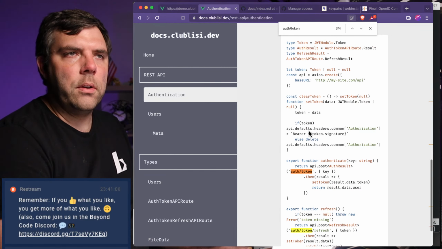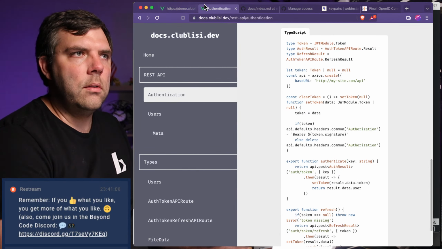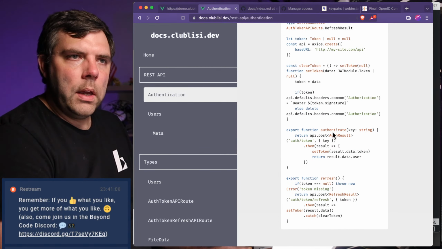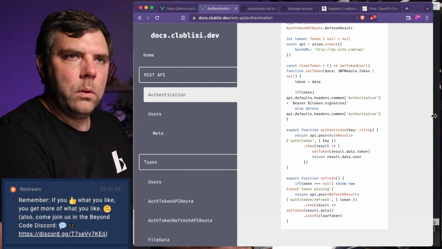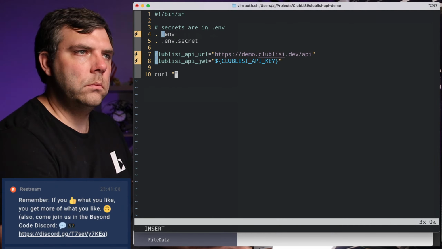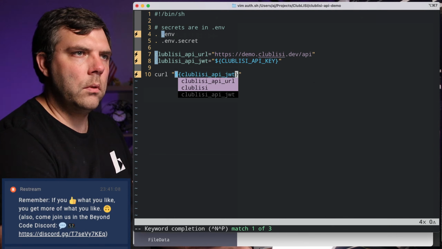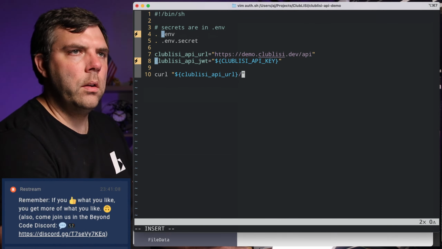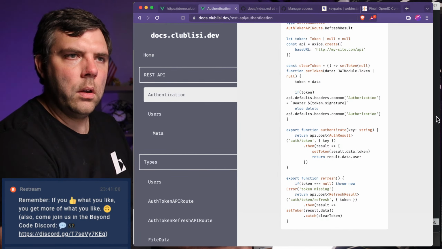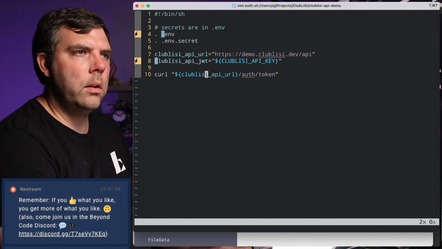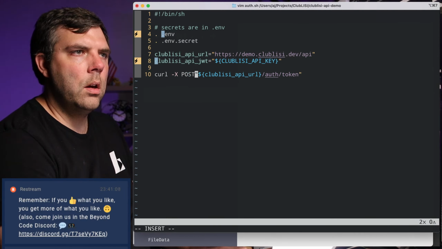I will have credentials going on the screen, but since this is the demo account, I'm not worried about that. Okay. So we're going to do curl public URL slash auth token, and we want this to be post.